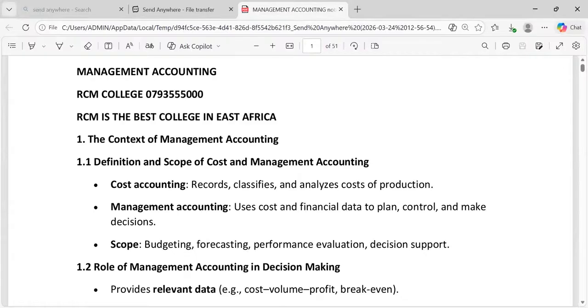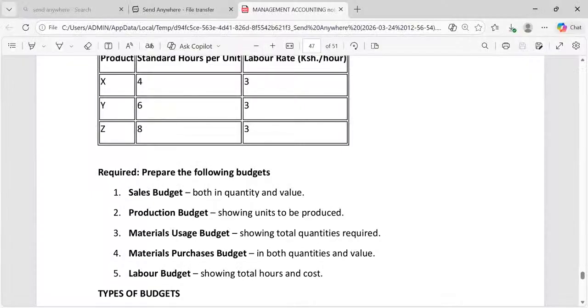Let me just see. Or they can't see the question. Do you want to tell me that you're not able to see my screen? Oh, sorry for that. Let me just start again. I'll read from scratch. Kindly confirm that you're able to see my screen now.